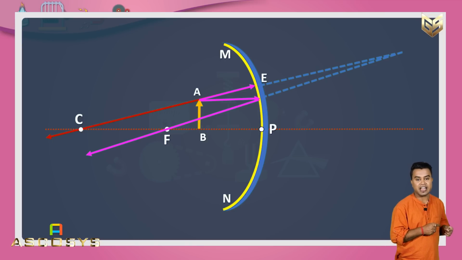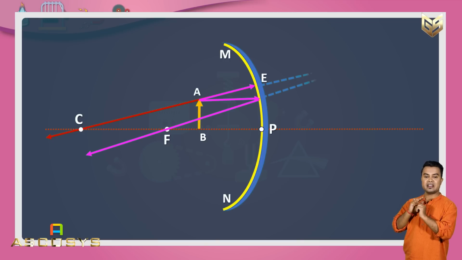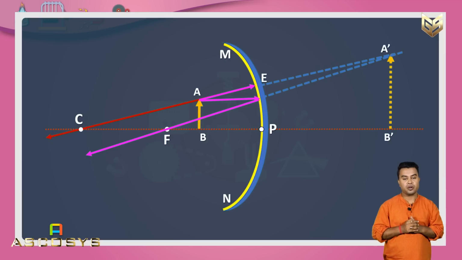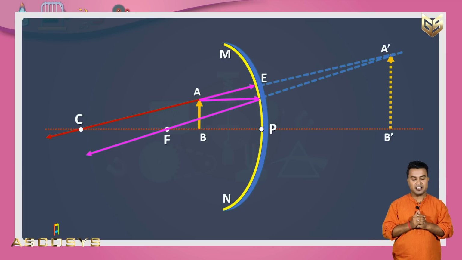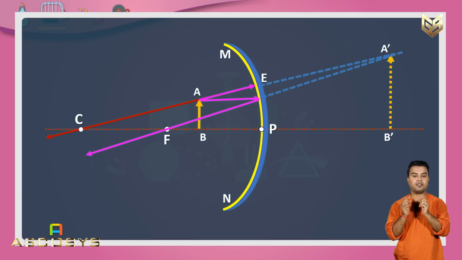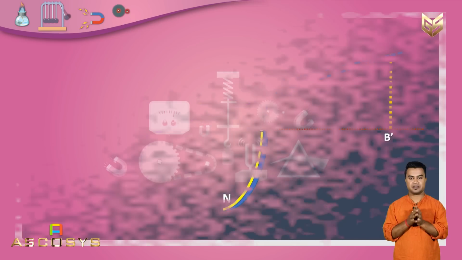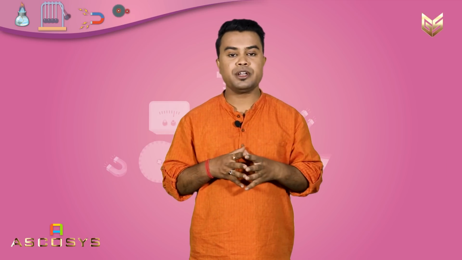So, what will we do? We will take the apparent intersection. We will extend the rays in such a way that they intersect behind the mirror, right. So, what will happen? A virtual image is formed which is above the principal axis, right. So, as I told you, whenever the rays are not intersecting, we have to take the apparent intersection, which is the case of a virtual image. So, finally, in this case, the image formed is behind the mirror, the nature is virtual and erect, and the size is magnified. So, this is the image formation by a concave mirror, which is very important.